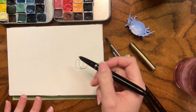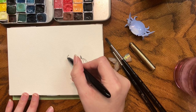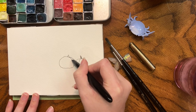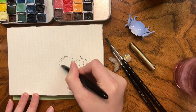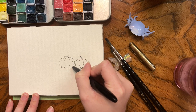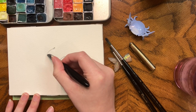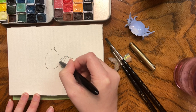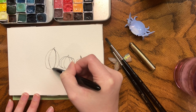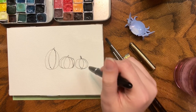Okay, so we're embracing the wonky lines. I'm not getting them close enough. I'm gonna have to fill in some of this empty space.